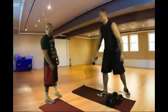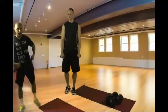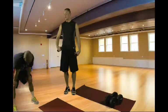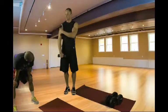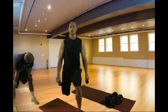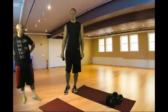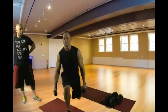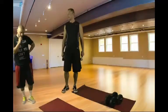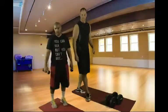And guess what? The legs are working again here. Okay, so first move is a forward lunge with a lateral raise. So this is a leg move, a core move, and a balance move. Getting the deltoids in, a little bit of detail work on the arms here. You're dropping forward, raising the arms. Pop back up, switch sides, raise it, pop back up. 45 seconds. The end is near.